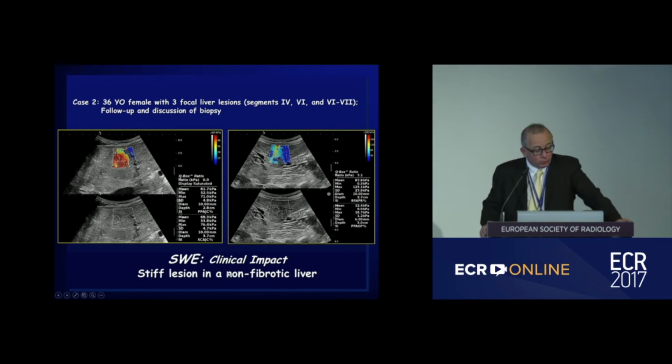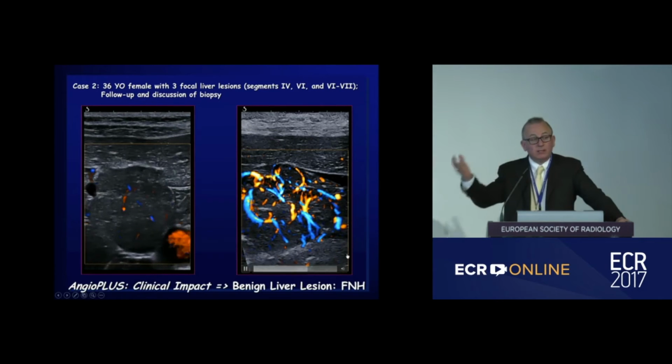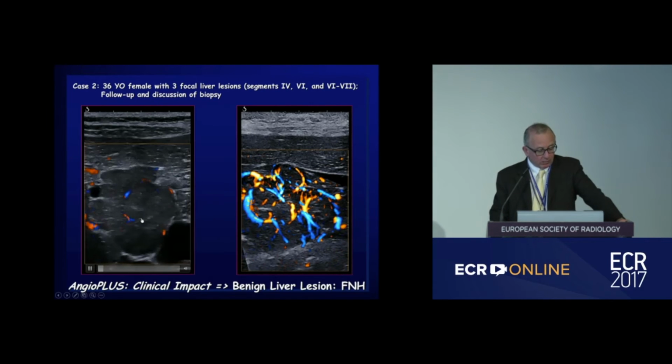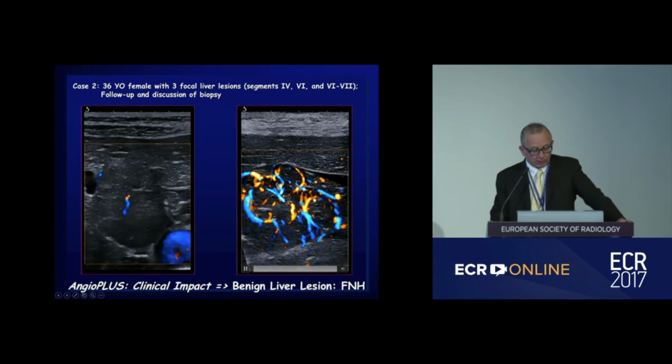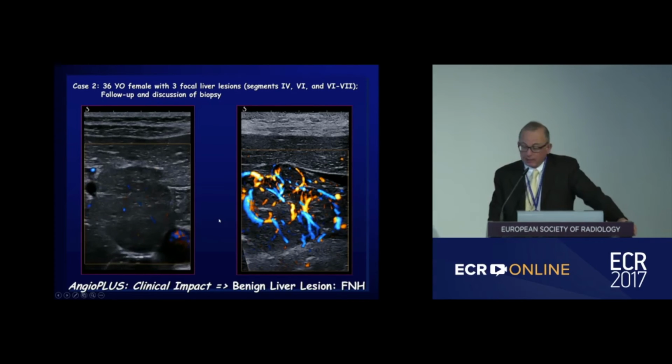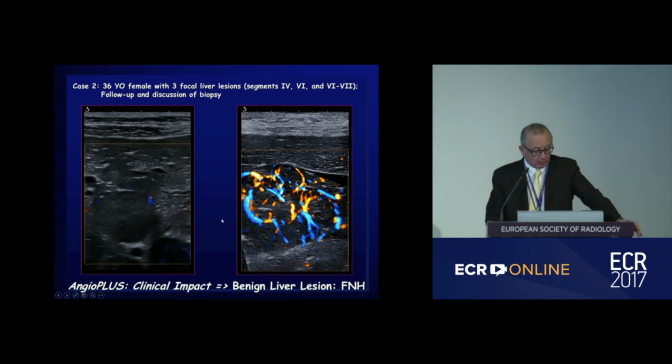So let's move to stiffness evaluation, and then we see that all the lesions are really stiff compared to the liver, and then the normal liver has also normal stiffness values, and in this case we're slightly pressing on the transducer to get information on the elasticity of the focal liver lesion. So normal liver stiffness, stiff lesion, some kind of vascularity, and then we use the angioplasty technique, and you see how much we can improve the detection of the blood flow. And with this pattern, of course, it's much easier to assess and confirming that this lesion is FNH.